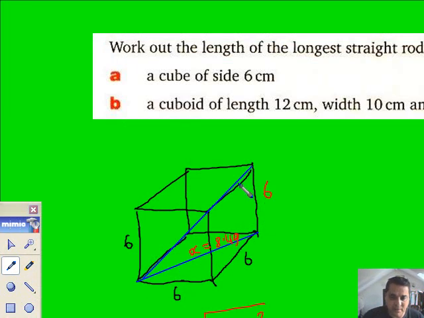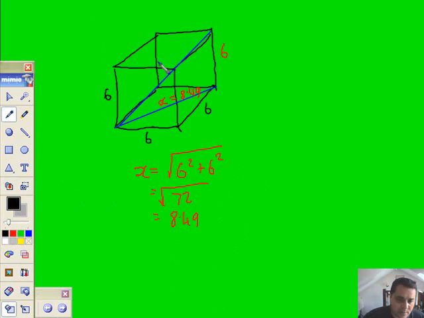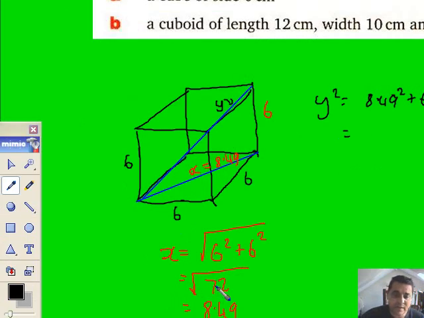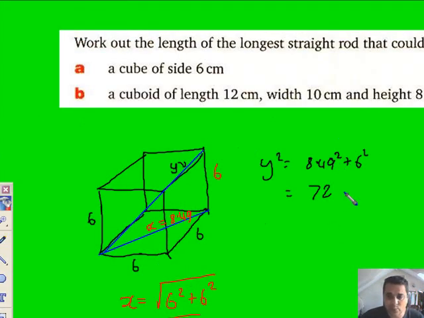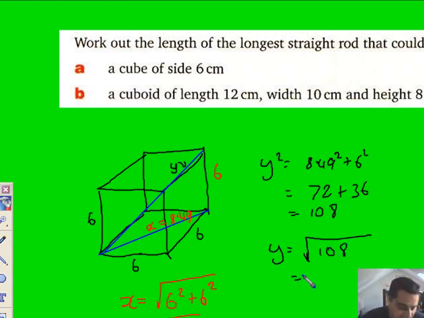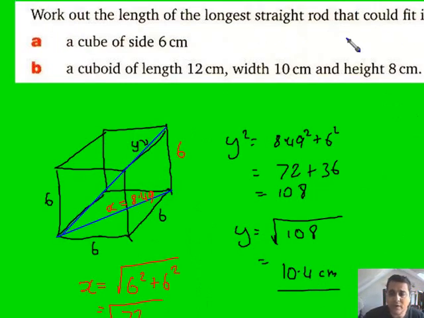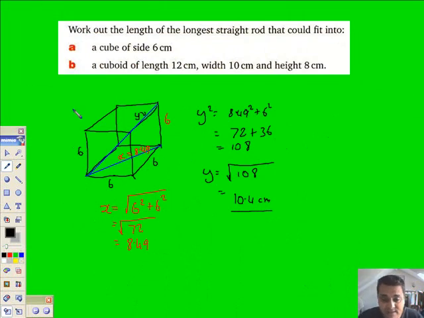So, I've got my new base of 8.49, and the height of 6 will get me the longest side here. And, let's just call that y or something. So, here's my y, my blue bit. So, y squared is going to be my 8.49 squared plus my 6 squared. That's my height at the back. Press the square root button in a minute. Now, we know this 8.49 has been rounded off, haven't we? It was 72. So, it's going to be 72. That's what the square of that is, plus 36. That gives me 108. And, now we simply have to square root the 108. So, you're looking for an answer about 10-ish, aren't we? So, root 108 is 10.39. That's quite a 10.4. So, you're looking at 10.4 centimetres. The longest rod that I can fit into a cube of side 6 centimetres.